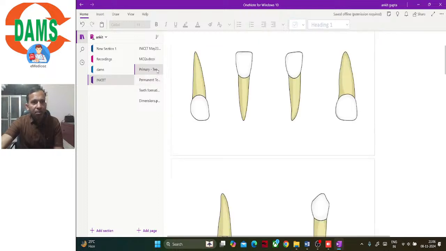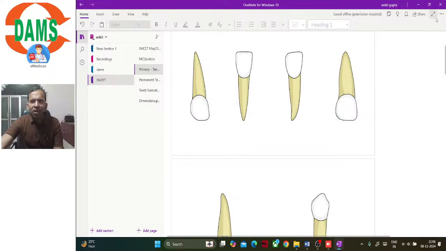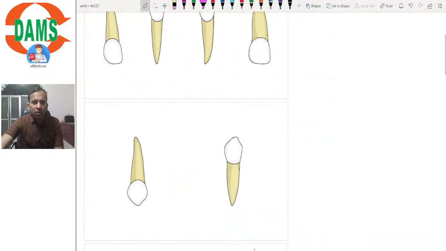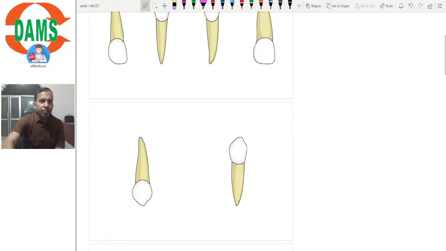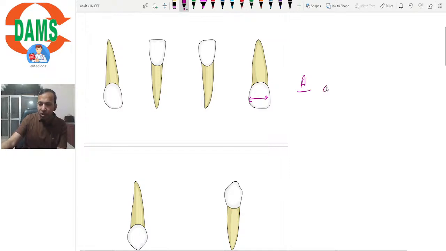अब कुछ अपन प्राइमरी टीथ के बारे में बात कर लेते हैं. हालांकि प्राइमरी टीथ में बहुत ज़्यादा कुछ नहीं है. तो प्राइमरी टीथ, इसमें जो मेन फीचर है, this lower upper A is the only anterior with mediodistal dimension greater than cervico-incisal dimension.